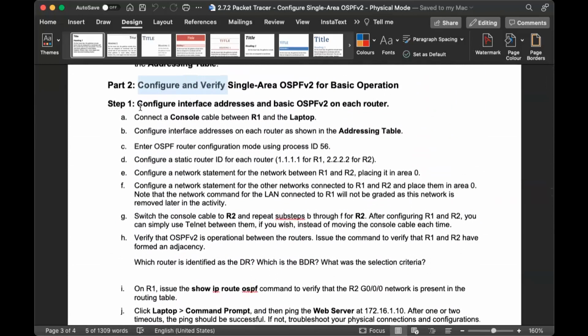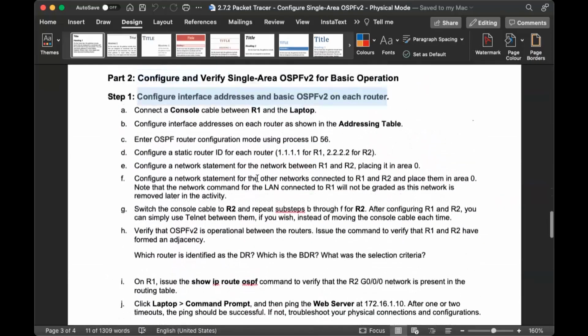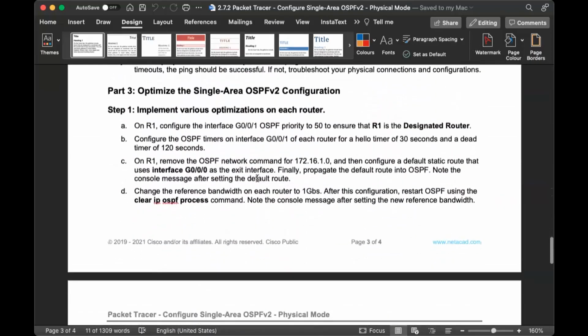For Part 2, step one is to configure interface addresses and basic OSPFv2 on each of the routers. Here are the details for that. Part 3, optimize the single area OSPFv2 configuration. There are a couple of steps we need to do. Implement various optimizations on each router.